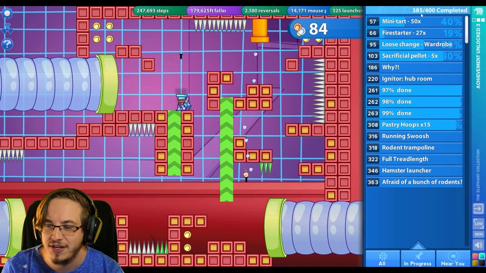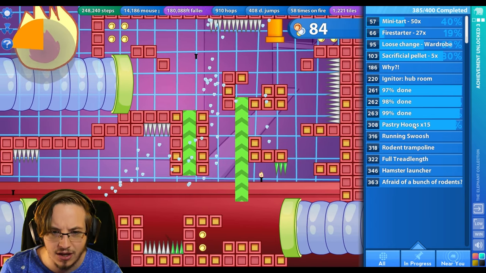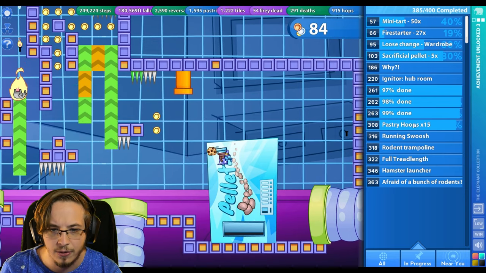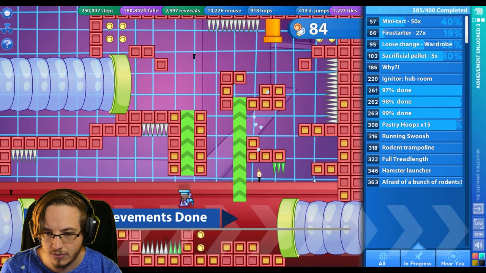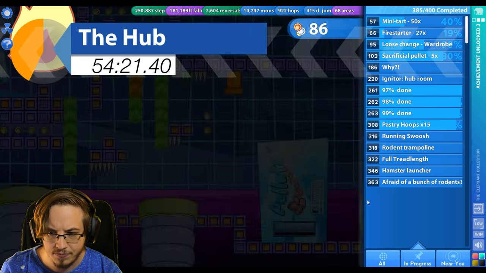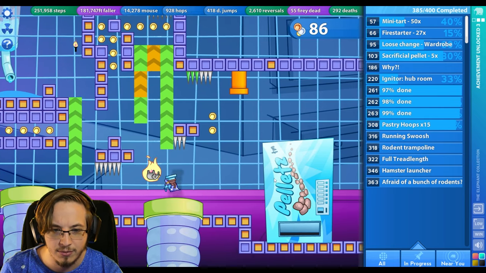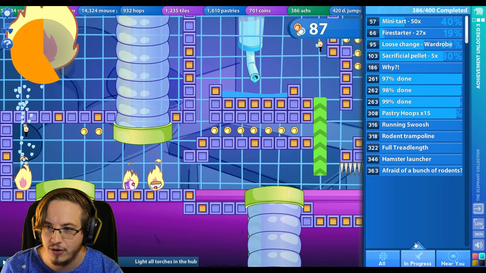Okay, so these are the achievements left. We have 15 achievements. Ignite hub room. Okay, so I guess we never ignited all the torches in the hub room, which is the hub room right here. How did we never ignite all the torches here? Is there a missing... oh, okay, wait. There's one right there. We probably missed that one. Okay, wait, ignite hub room. Is there another torch we're missing here? Oh, yeah. Cool, we've ignited all those.